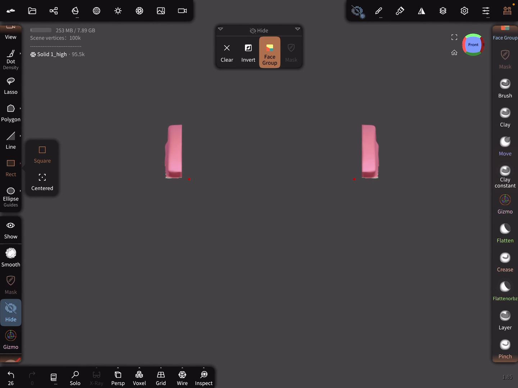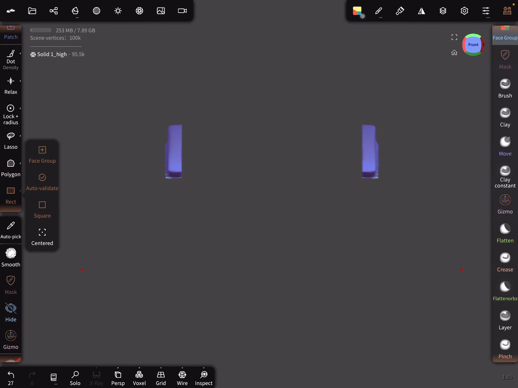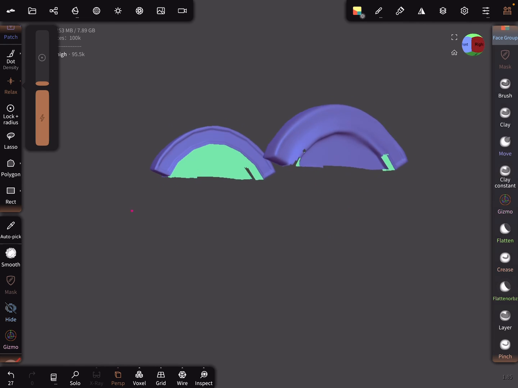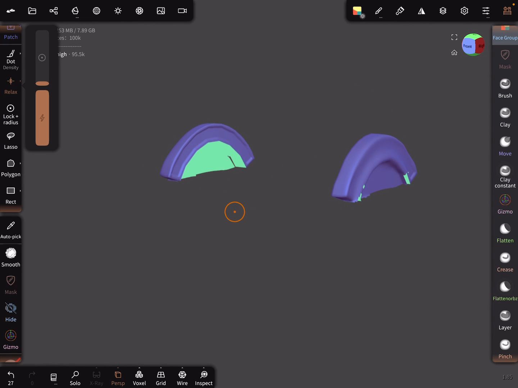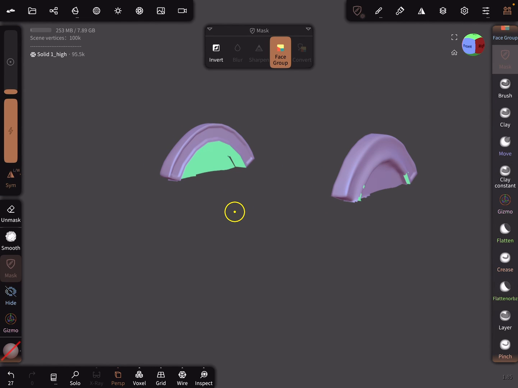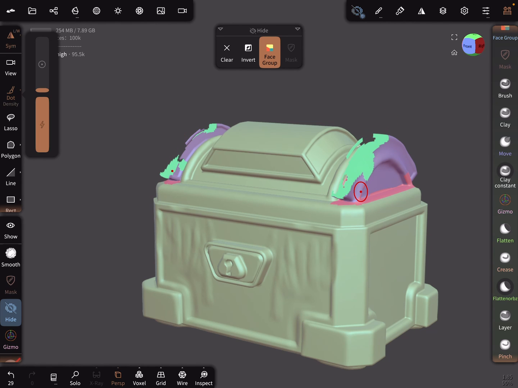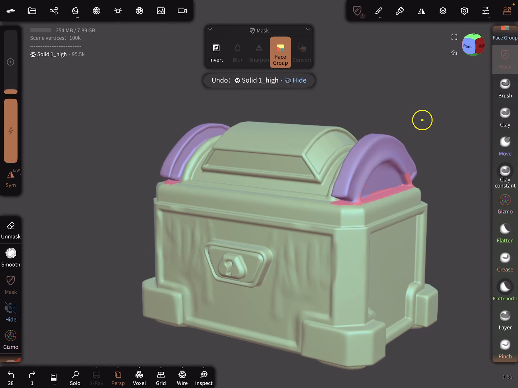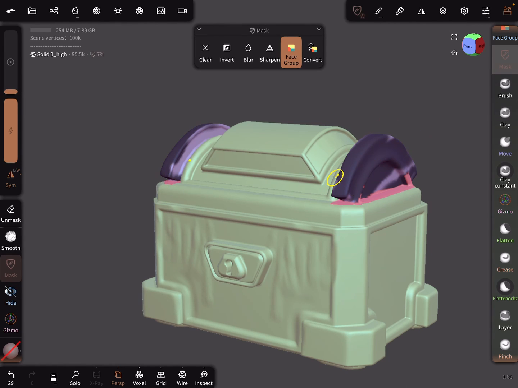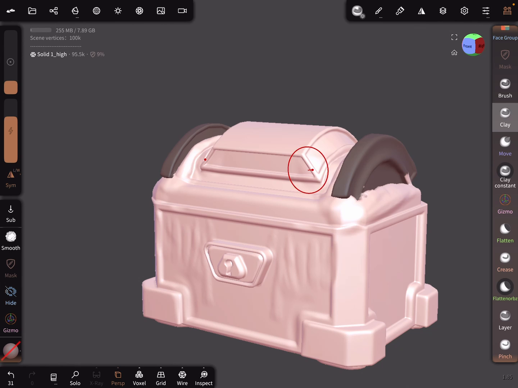And then we can just face group those, and later on, once we clear our hidden stuff, you can use the face groups pen to just mask one area, so that you're not damaging that as you work on it. And you can get in with your brushes like that.